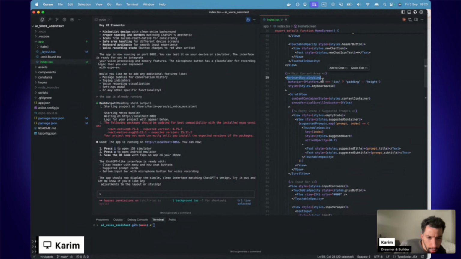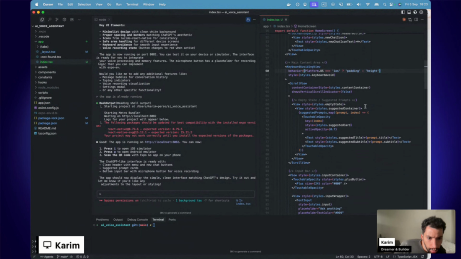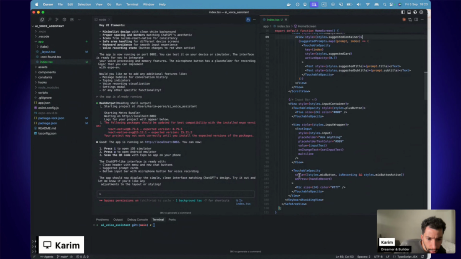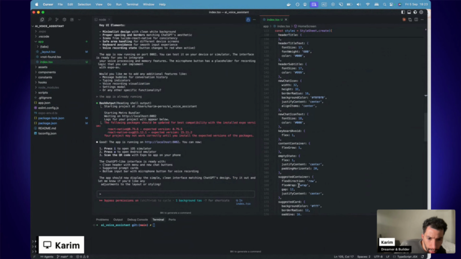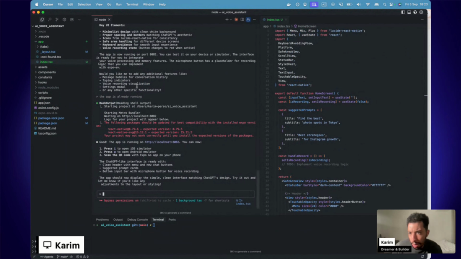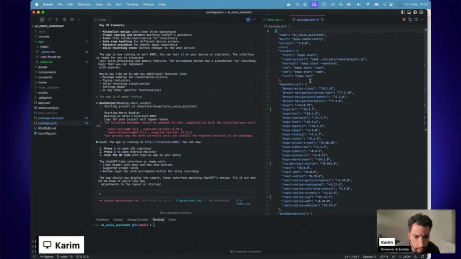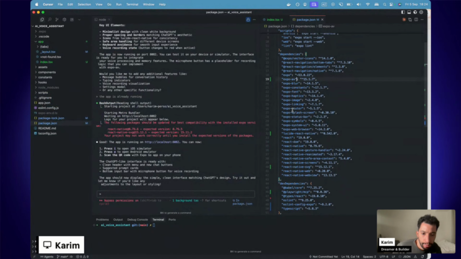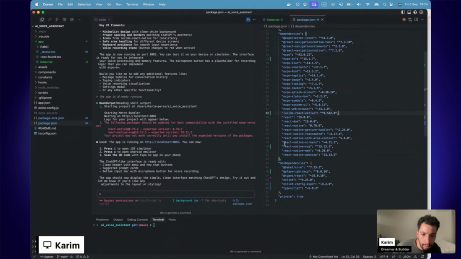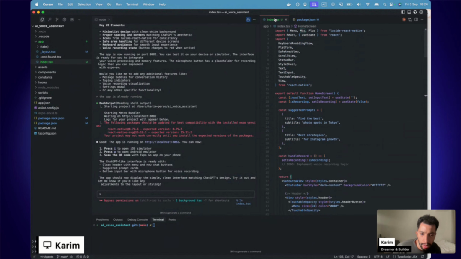And then this is keyboarding view. This is normal, I think. Just so mic button. Okay, mic. That's the icon. Okay, not bad. I'm just wondering if it added some. Yeah, it added the library for audio and video, the Expo library that allows, for example, to do voice recording. And it added the icon library. And this is for displaying SVGs, although I don't think it's needed.